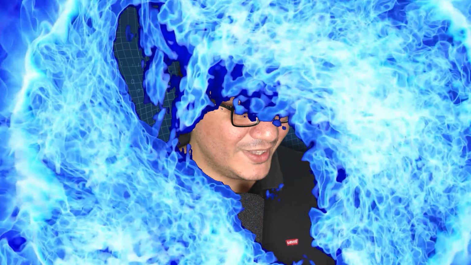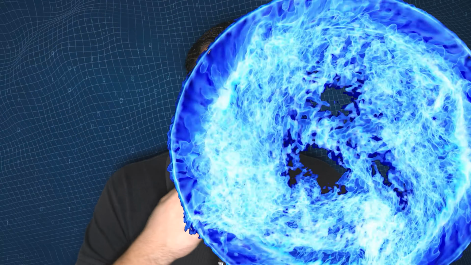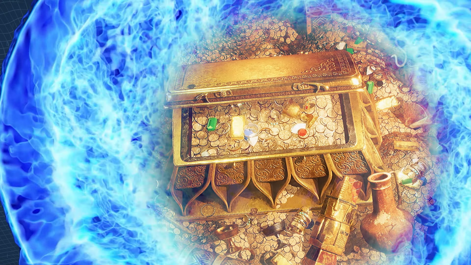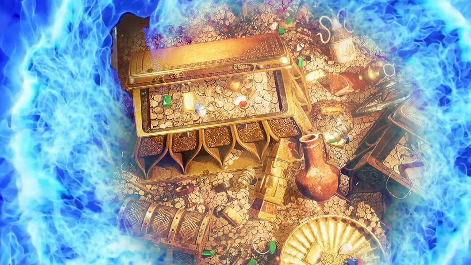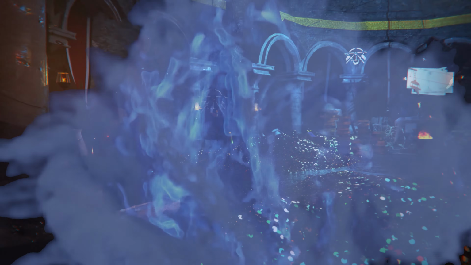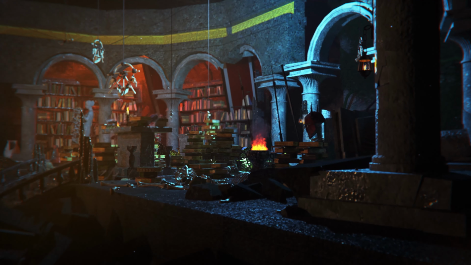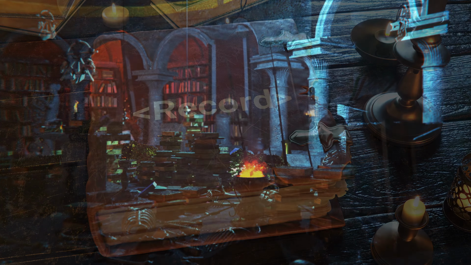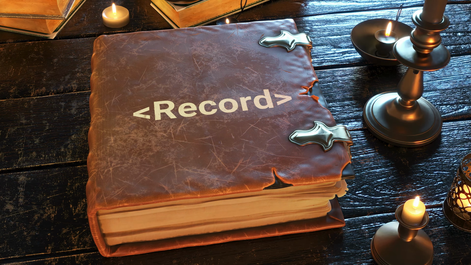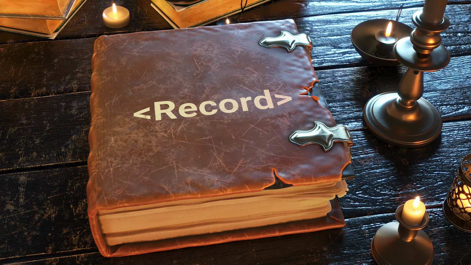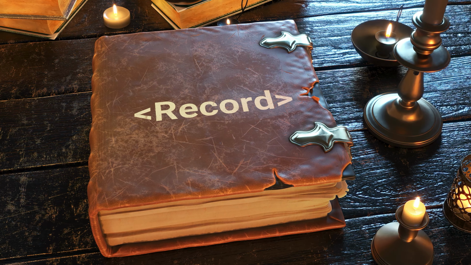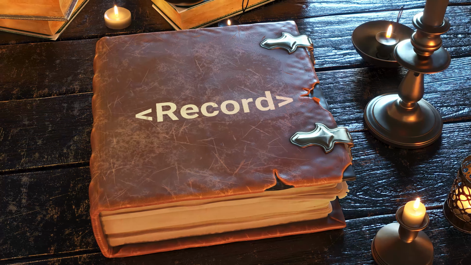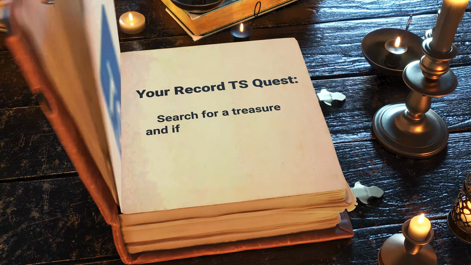Whoa! What is this? It looks like a portal. If we enter this, we can start a quest. So let's do it. Upon entering the portal, you notice that you have been teleported to a nice underground ancient location. You search around for your quest, and all of a sudden you find a book. You stare at the book for a few seconds and you realize this is a clue you have been looking for. While you open it, you see that you have your quest there.